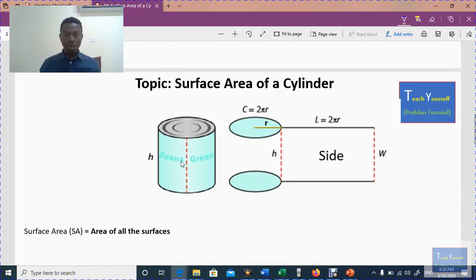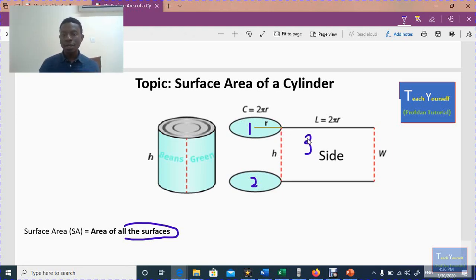What I've just explained now is what we have here. So assuming you have this container, okay, it has the top part, 1, the base, 2, they are both circular, and the rectangular part, which we have just done now. Okay, to find the surface area, it says the area of all the surfaces. So we have surface 1, surface 2, and surface 3. I'm going to explain surface 3 first. How do you find the area of this surface 3?